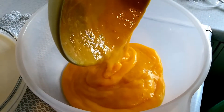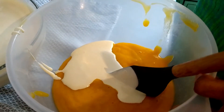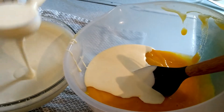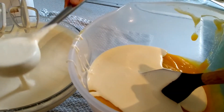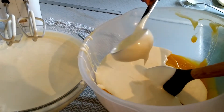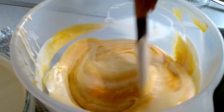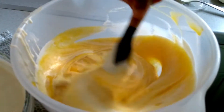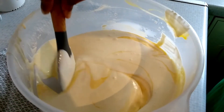Let's begin preparing the mango ice cream, which is a favorite of mine and I think everyone's. You can have as much as you like because it's healthy — no preservatives, all natural ingredients. In the bowl, add mango pulp. I have used canned mango pulp but you can use frozen mangoes too — just blend them to a pulp.